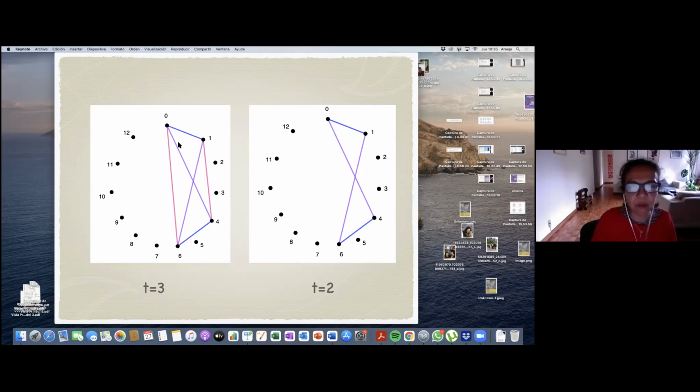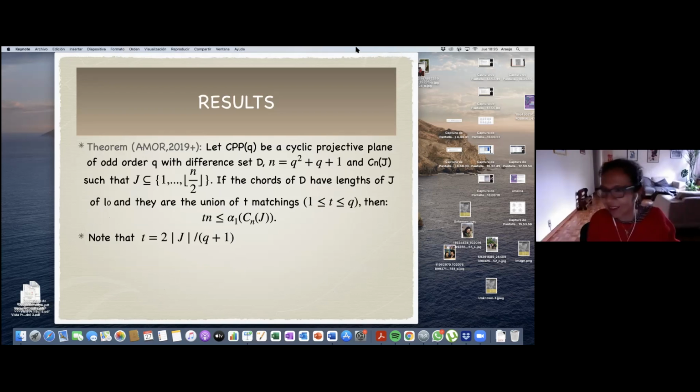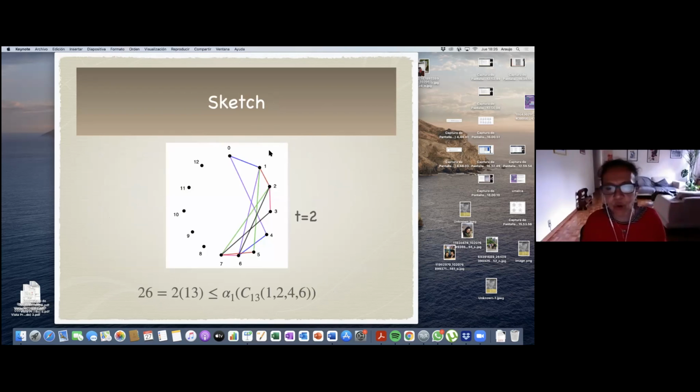Imagine that T is the number of matchings that you have here. If T is equal to 3, I have this, but I can select the matchings, and I can say, okay, I only want 2 matchings, or I only want 1 matching, and I have only the blue. And here, I can color the edges of the circulant graph, and this is very big, so I only show you with an example. Imagine, it's very nice. If T is equal to 2, you have the jumps 1, 2, 4, and 6. And you rotate, and you immediately color the circulant graph.